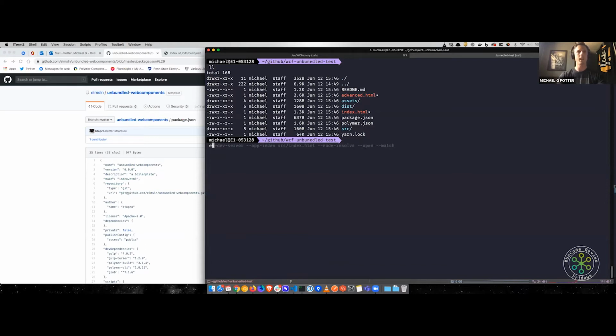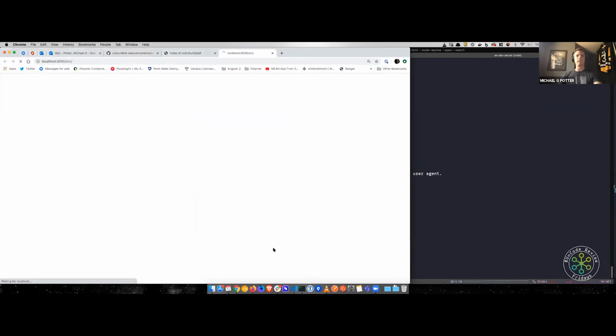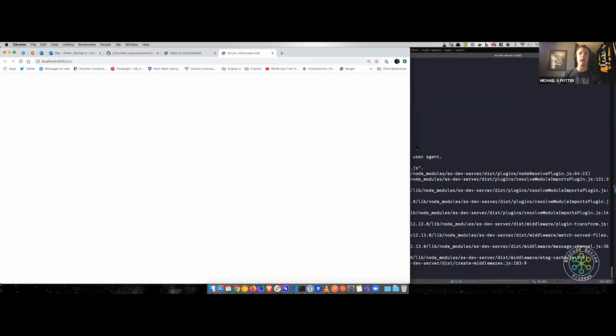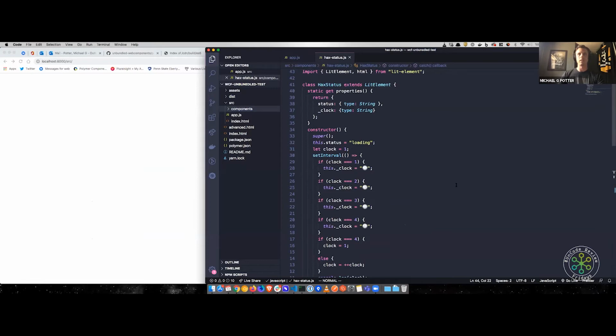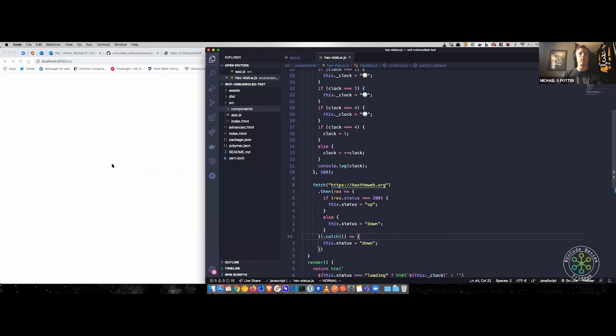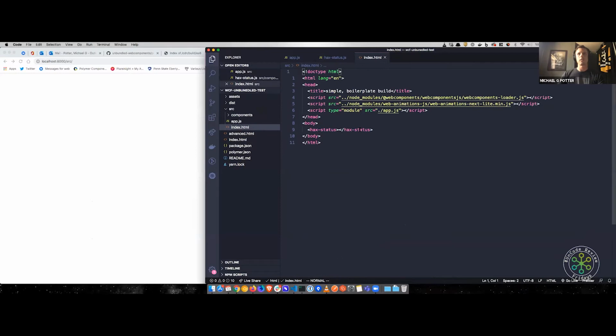I could say, okay, well, in development, I'm going to use ESDev server. And what ESDev server does is it's tooling made by OpenWC to help you build web components quickly. So on the fly, it's doing all of the node resolutions for you. So if we, let's see here, HAX status.